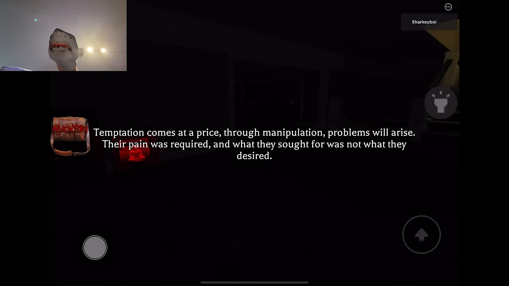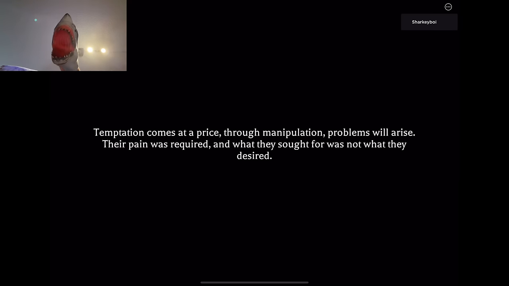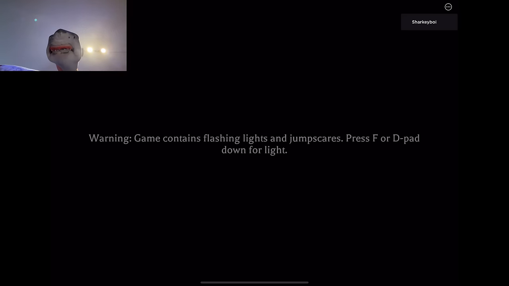Temptation comes at price. Though manipulation problems will arise. Their pain was required, and what they sought for was not what they desired. Warning, game contains flashing lights and good jump scares. Press F or D-pad down for light. I know that!